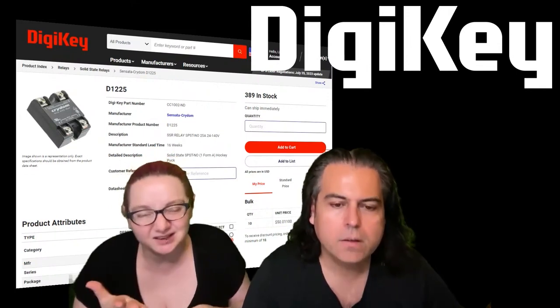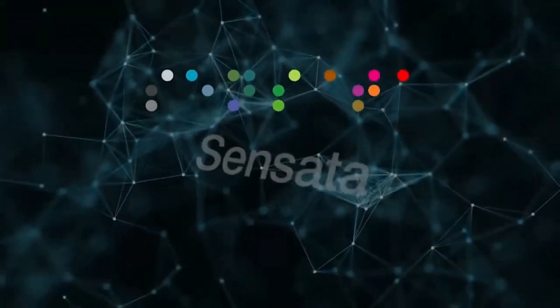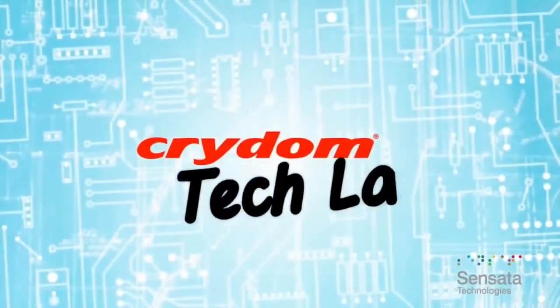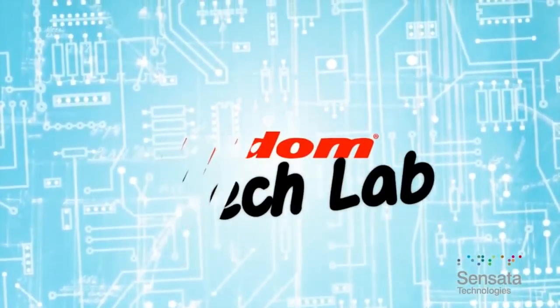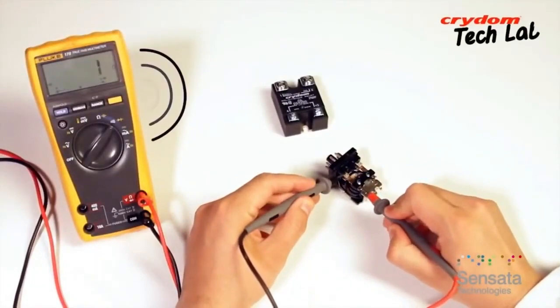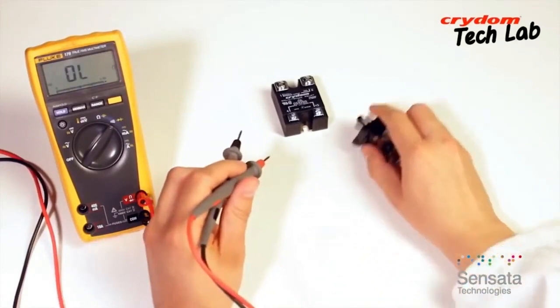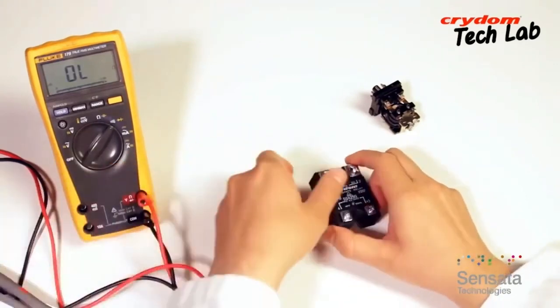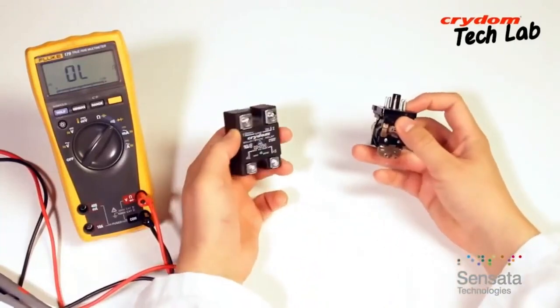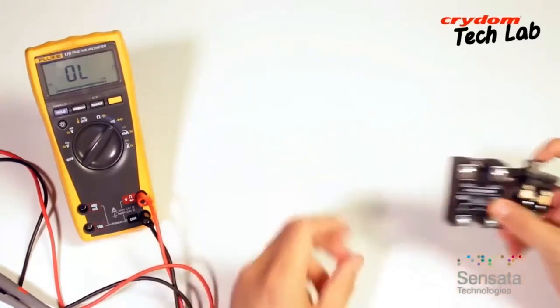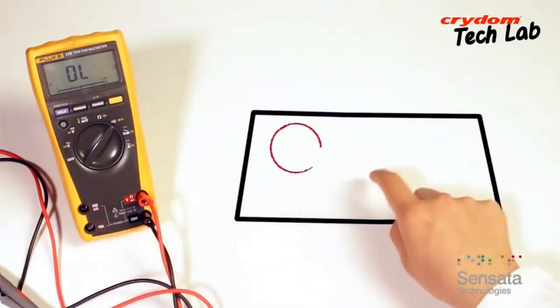Welcome to this edition of Crydom Tech Lab. One of the most common questions we received through Crydom tech support is, how does one perform a simple operational on-off test on a solid state relay? We will demonstrate such a test here today. Unlike electromechanical relays that can be given a basic test with a continuity checker or ohmmeter, solid state relays, SSRs, require a minimum amount of load current to switch. Testing with a meter does not present enough of a load on the SSR to allow it to turn on, and there is no mechanical contact closure within to show continuity on the meter.